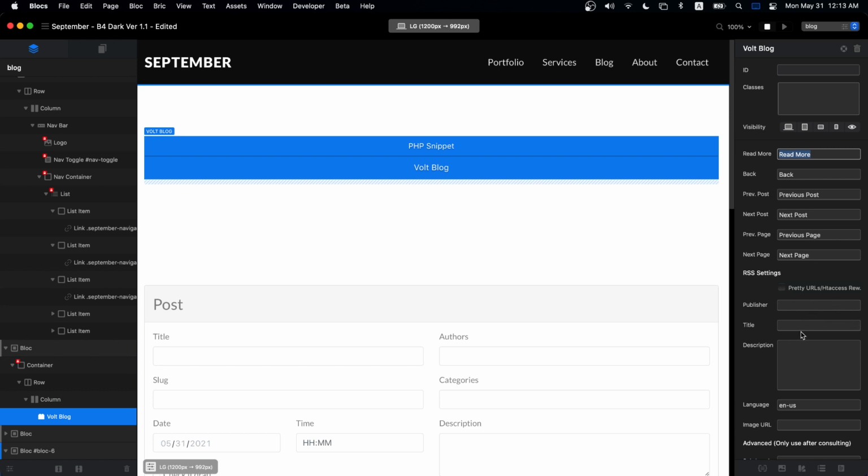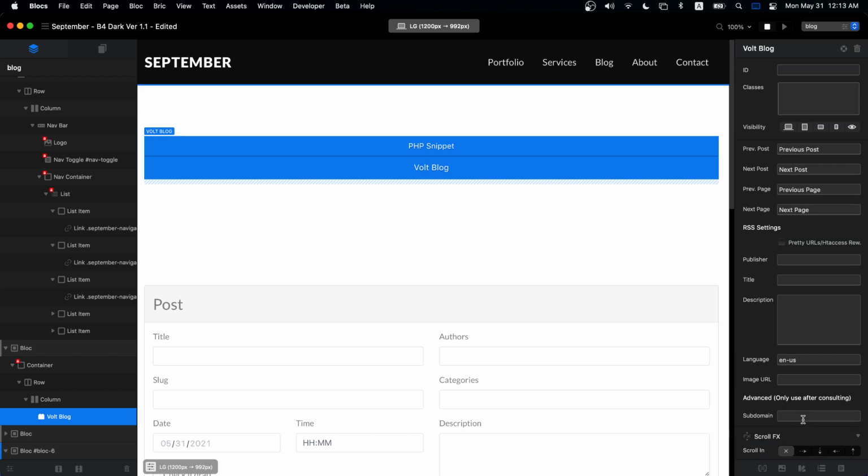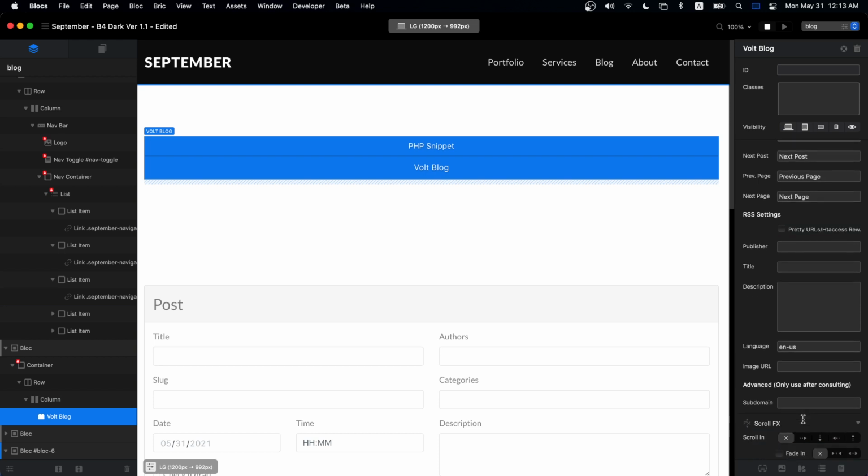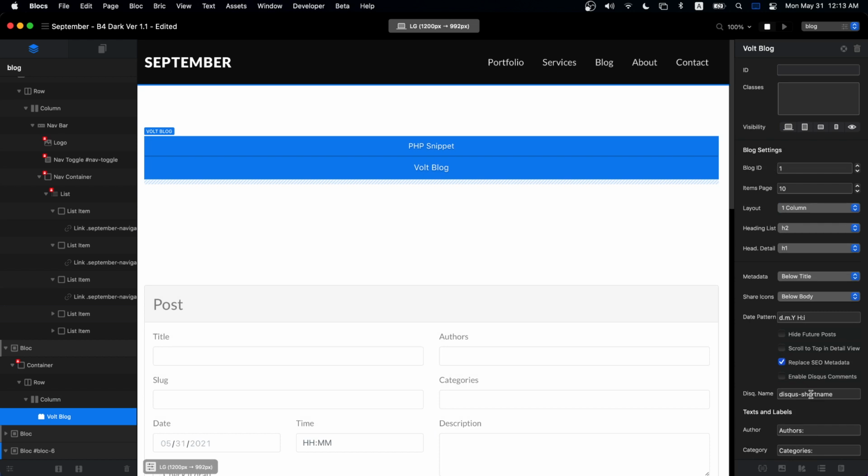Just type the publisher name, title, description, and you can also have the image URL added here. One thing which is probably not something you should care about, but for my particular server, sometimes there is a need to add some subdomain. For me, it's just /. But for most blogs, for most FTP servers, you don't need to put anything here. It will work out of the box. So these are the default settings, basically very simple. You can just leave them as they are.